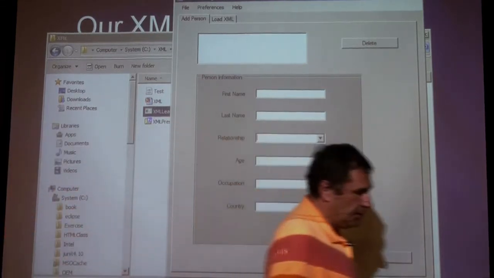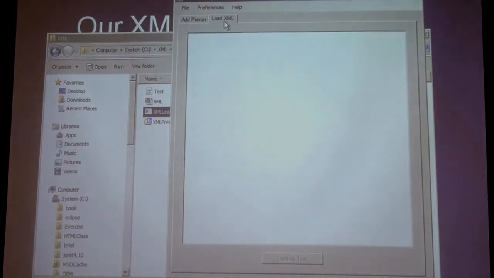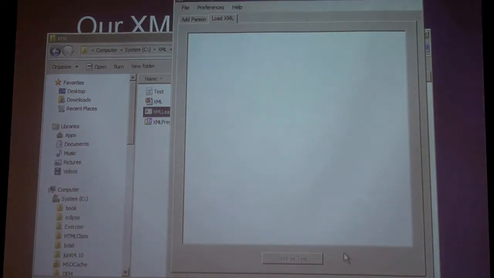So let's go ahead and try to read this relatives.xml file in this application. I just click on this tab, which is called Load XML. And Load XML does not have any controls which allow us to read this relatives.xml. You probably explored that yourself. This is because we didn't put the appropriate settings in this application. We have to enable them.